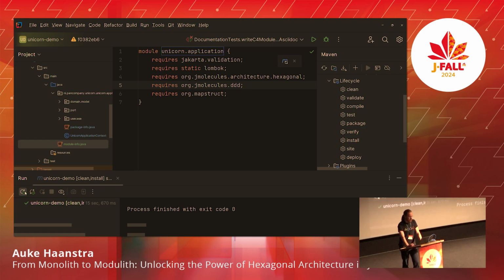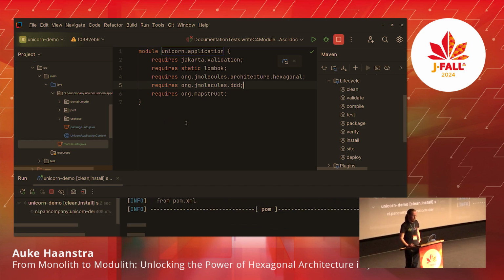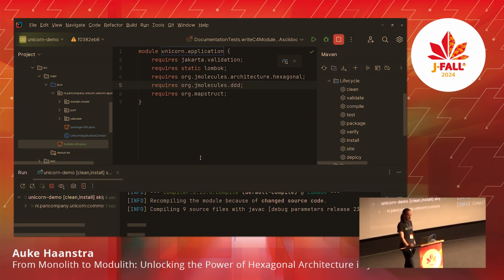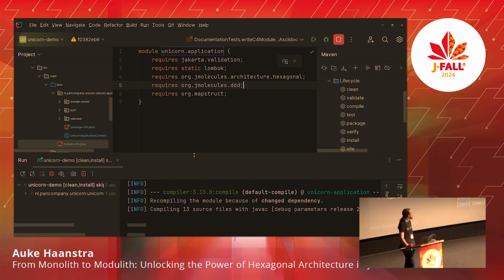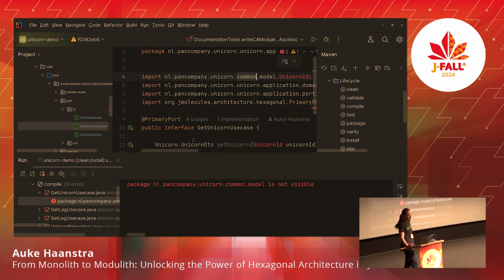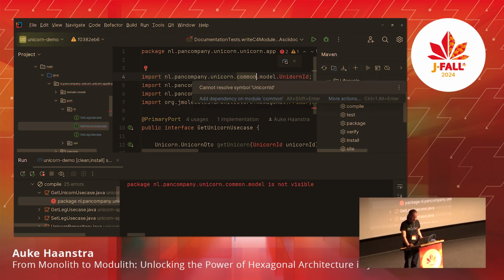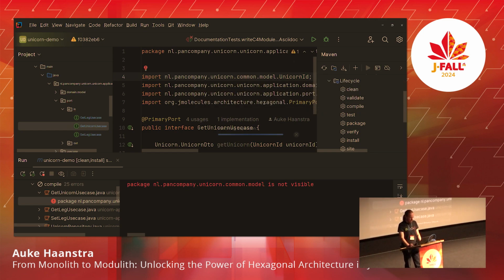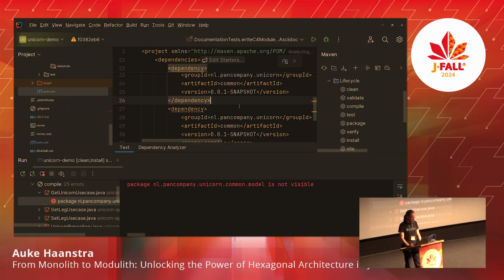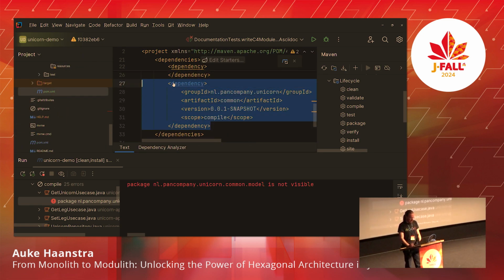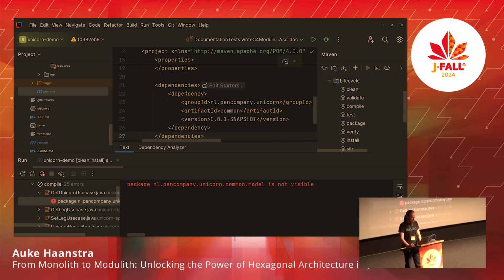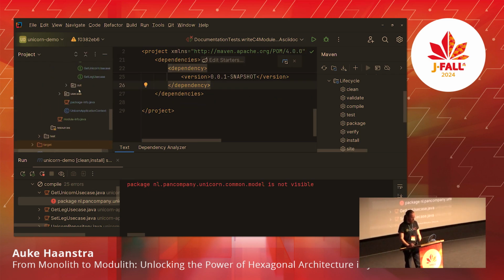Okay, let's see if this will compile. Oh, no, it doesn't compile. So you'll often get this. So you'll just need to walk through. So what does it say? A dependency on module common. So this is a bit strange. Sometimes this is necessary. So we've added the dependency, but we already did it. So it's here again. I'll just delete it. And for some reason now it works. It's just a weird quirk in IntelliJ.